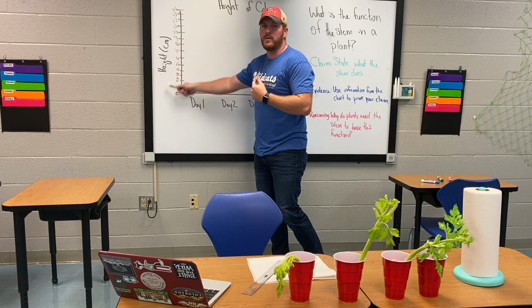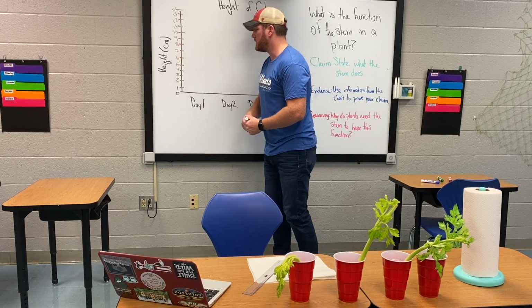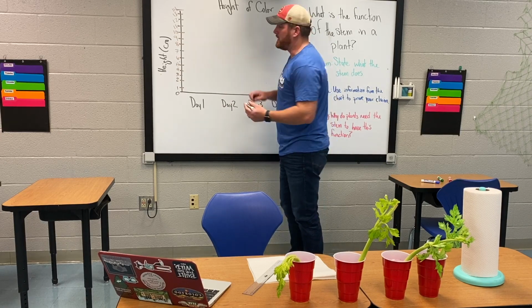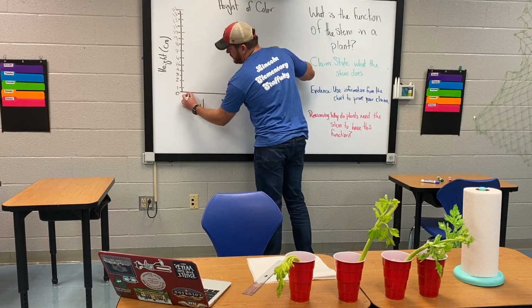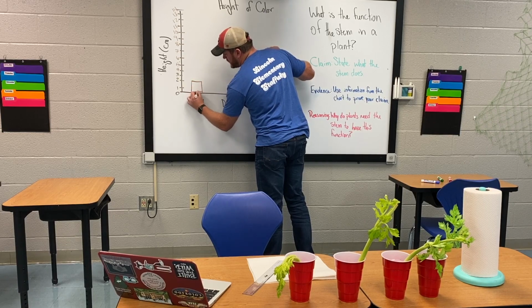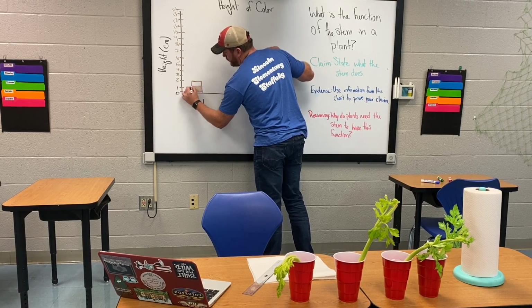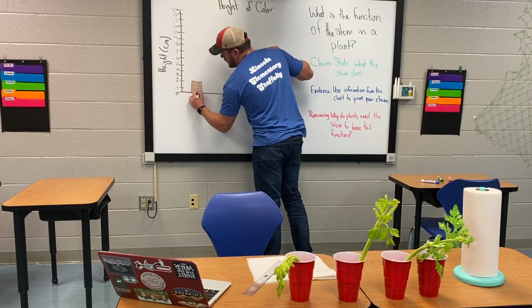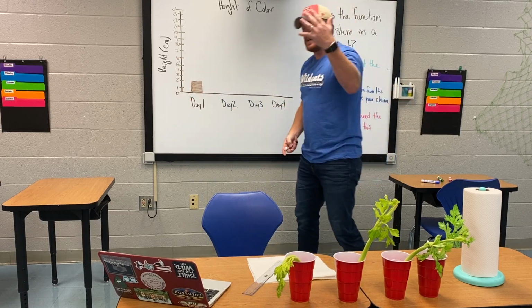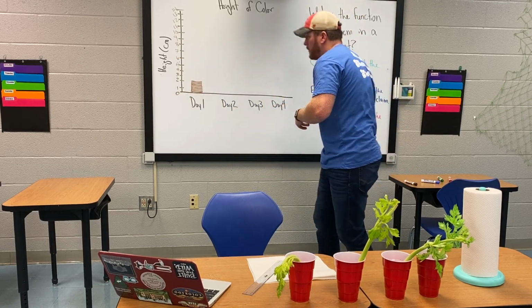So it lets you know that the measurement and the increment that I'm using is in centimeters. Day 1, when I used my ruler and my paper towel to measure that celery stalk, it was up to 2 centimeters. I'm going to use a different color for every day, so that way you guys can see the difference and it's easier to read that bar graph. If you want to, make sure you change the color in your drawing feature to do so as well. So on day 1, the water had transported up that celery stalk 2 centimeters, okay?